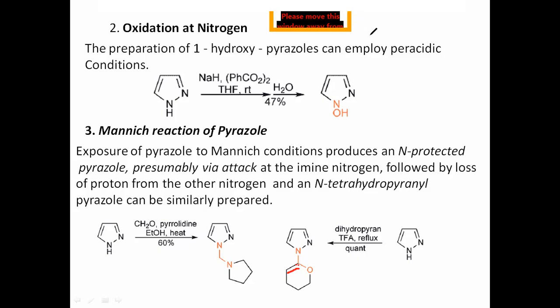This is before you. What is the product? This is the product. So in this reaction, the second position of the pyran is attacked by the nitrogen, and hence this is the product. Question is, why is there no formation of a bond with these three carbons, 1, 2, 3? The reason is that the most stable carbocation should be formed. So once the H is released first to this pyran, H will go to this position, the third, and the second position acquires a positive charge that is stabilized by the oxygen, and hence the second position is attacked by the nitrogen of the pyrazole. So very interesting reaction.